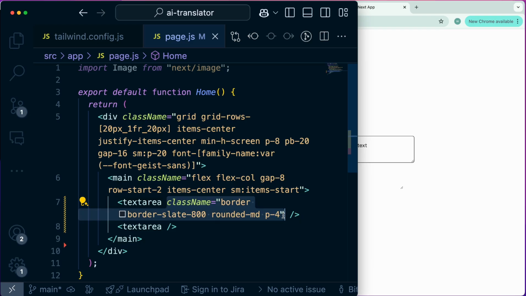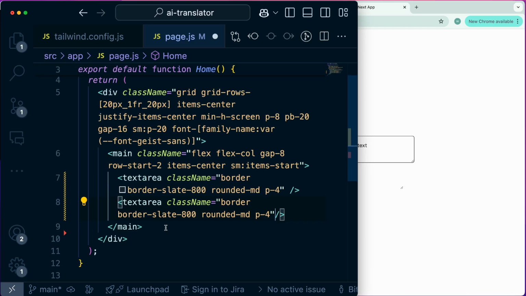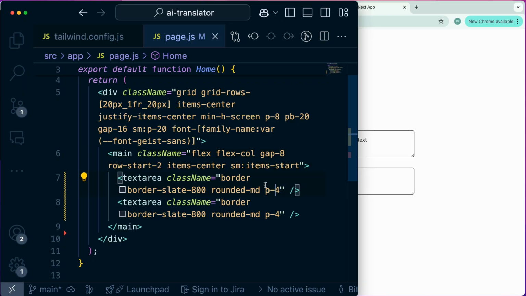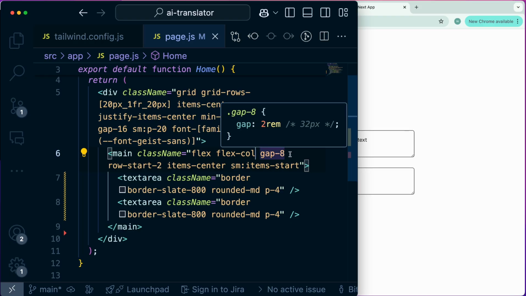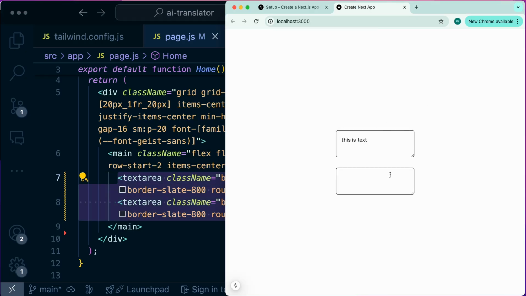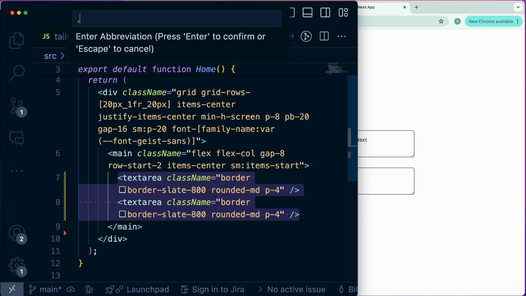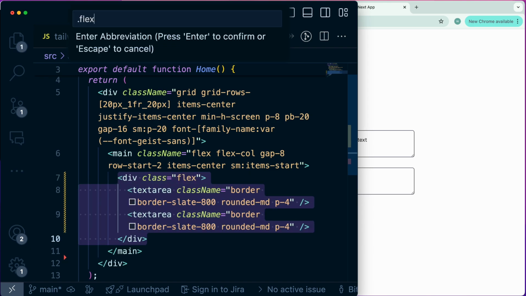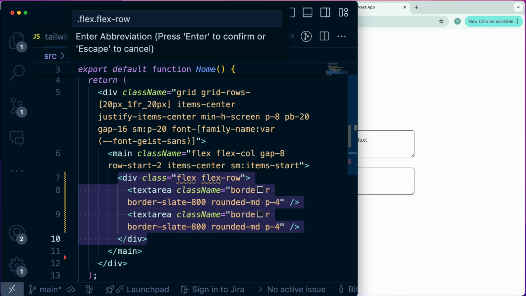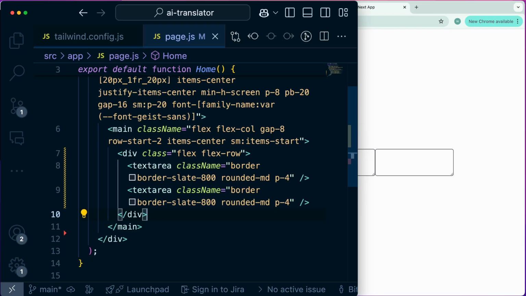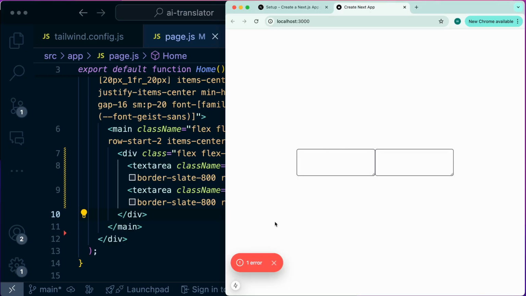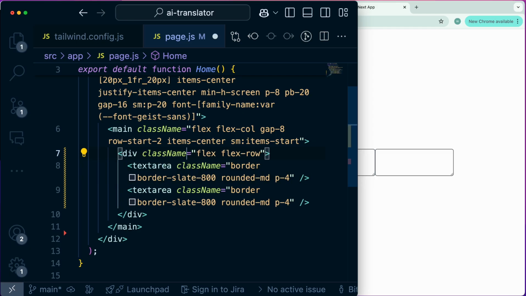I'm going to copy this and do the same for the other text box that we have. And instead of having this one at the top and one at the bottom, let's make them side by side. And for that, we're going to wrap them in another div, and we're going to make this class flex, but instead of column, let's do flex row, which by default it should be. So if I enter and save it, we would see how this got updated. Oh, instead of class, I should do className.